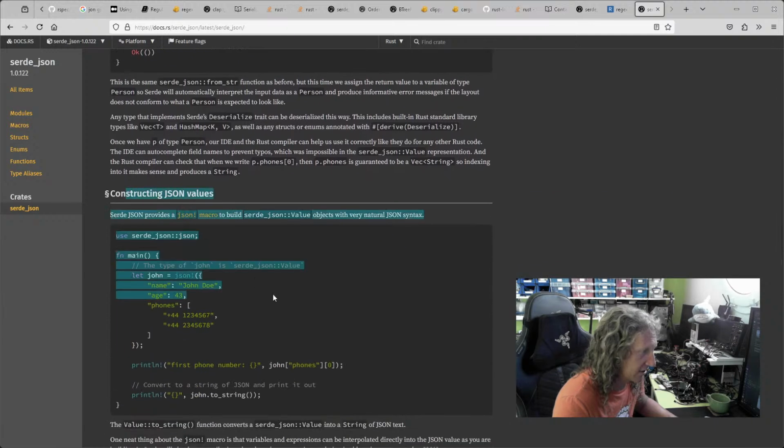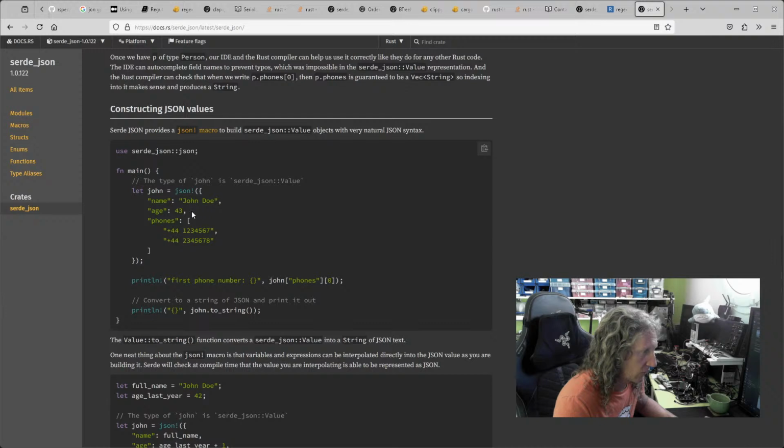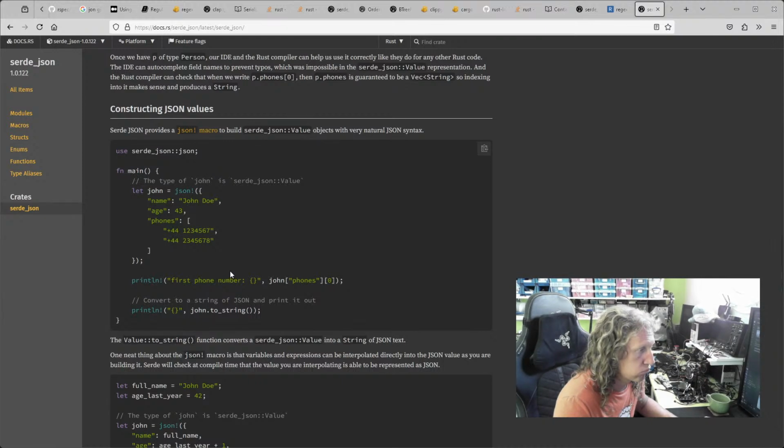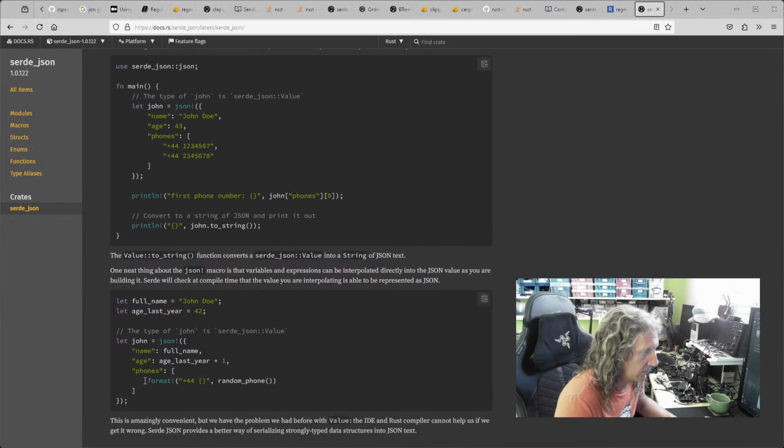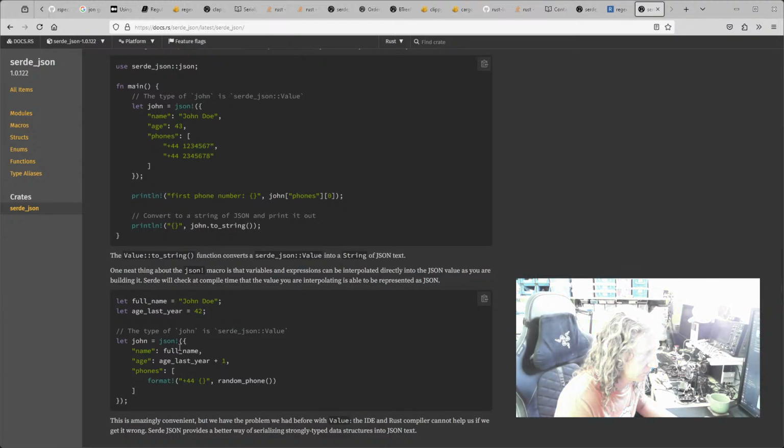Constructing JSON values. Here we go. Can we... So it's a macro, and then... That's interesting.